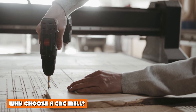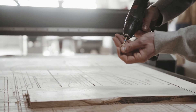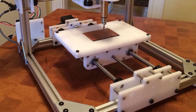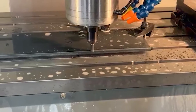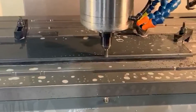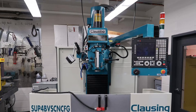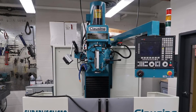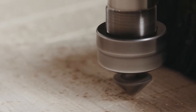Since CNC mills have a small cutting area, their cutting tool range of motion has a small scope as well. While this compact design limits the size of the materials you can use, it also makes the machine more rigid, giving it the strength it needs to cut hard materials. This rigidity and tighter range of motion also allows CNC mills to cut more accurately. CNC mill precision is ideal for creating parts that require tight tolerances. Mills are most useful when creating small parts that fit into larger machines or assemblies. You may even combine router and mill production capabilities to create large, lightweight components and more intricate parts for the same product.